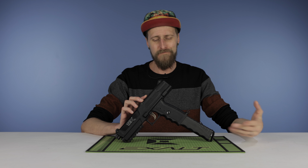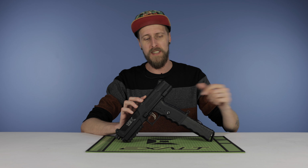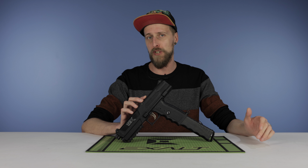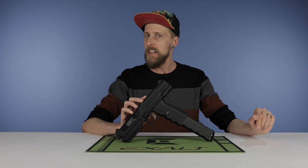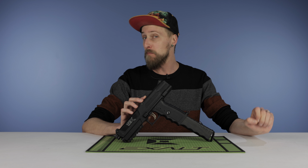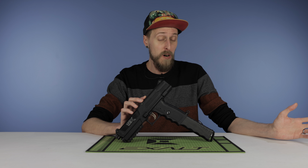Like I said earlier, the idea with the new power tube and the new bolt and stuff like that is it should be better for hitting those higher velocities, and it also should just work with first strikes a little bit better. I don't know if the barrel length might hold you back a little bit. Just in terms of efficiency, it might be a little bit more efficient on your gas in order to use a longer barrel, but honestly, I don't know.